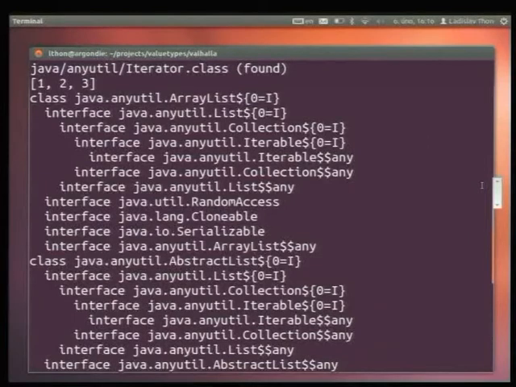It won't be a superclass, but it will be a supertype. Sorry, so does this mean that any is the supertype of all objects and all value types, including primitives? The answer is yes, it will be a supertype. It's not a class, but it is a supertype. If you imagine list of question mark, which is fairly typical, this actually means list of question mark extends object. So list of question mark will still be list of objects. And then there will be list of any, which is a supertype of all that: a supertype of lists of objects, and at the same time a supertype of lists of values and primitives.